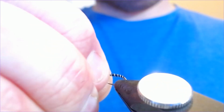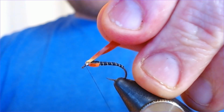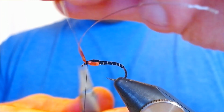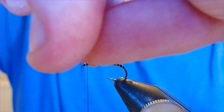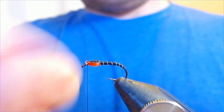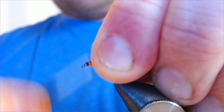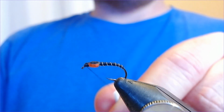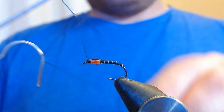So now I'm just going to catch in, secure the crisp packet, a little wrap in front, wrap behind, and then we're going to trim this off as close as we can with your scissors. Nice and close. And any bit of excess there, we're just going to cover that over with a bit of thread as we tie in for finishing. Make yourself a nice little head and then come in with your finishing tool and just finish off.